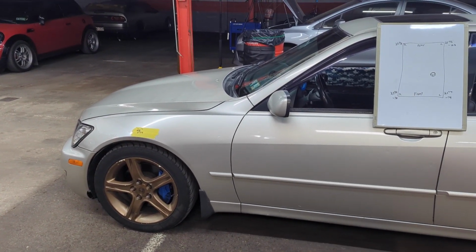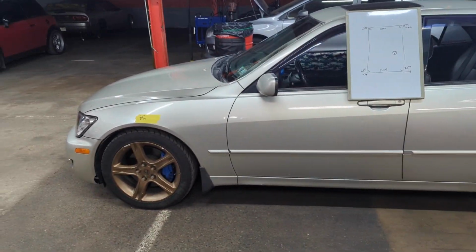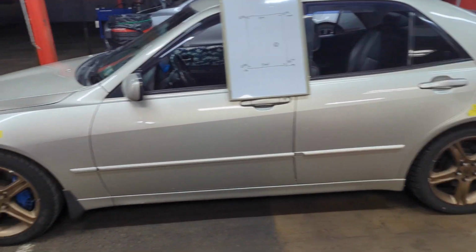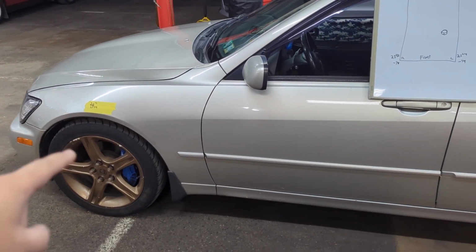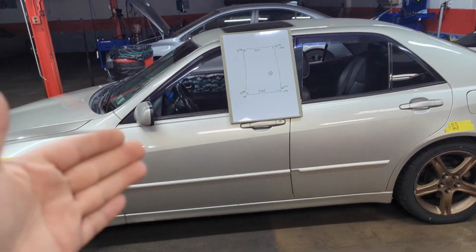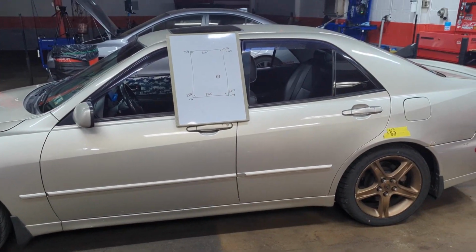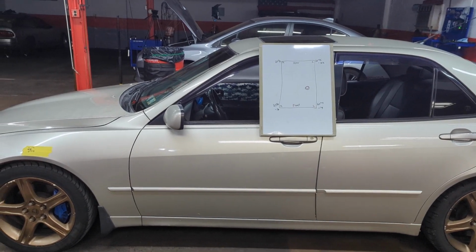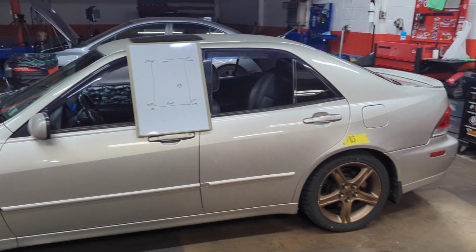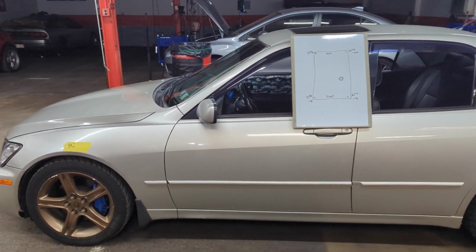But if you're more into racing and performance driving, if you make the car level without any weight in it, then when you sit in the car, it's not going to be level. So realistically, I think you do want this front left corner at least a smidge higher than everything else, because when you get in the car, it is going to drop, especially if you're a bigger guy like me. So you could do this with weight in the driver's seat to make it more realistic. I'm not going to go that extreme because I don't track the car, so I'm just going to try to make this pretty close to level the whole way around.